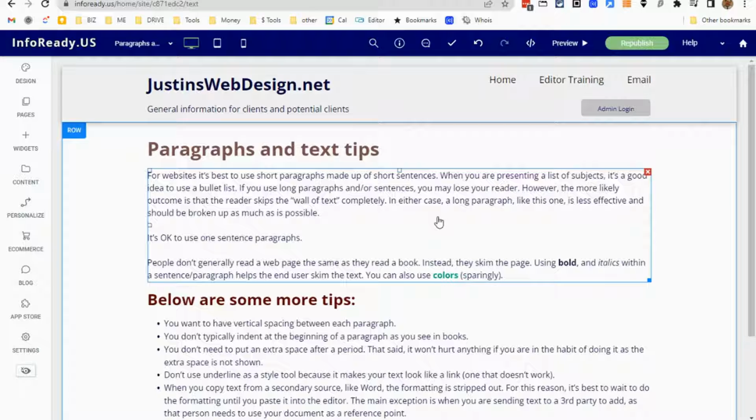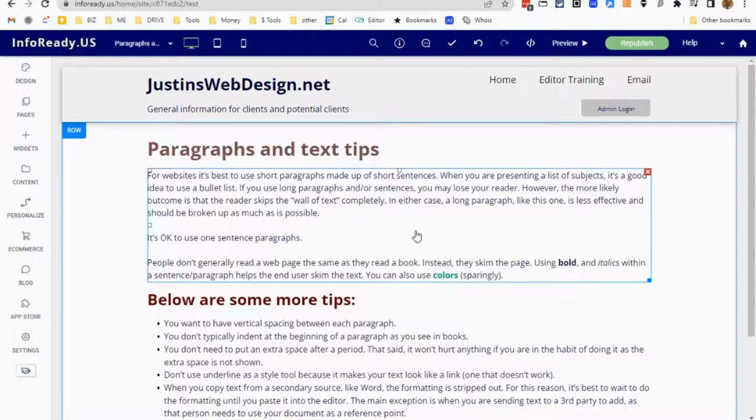You want to use short paragraphs made up of short sentences. If you end up with a wall of text with big long sentences and or big long paragraphs, not only does that make it a little harder for the end user to digest the information, the more significant problem is that most people aren't even going to bother. They're just going to skip it.